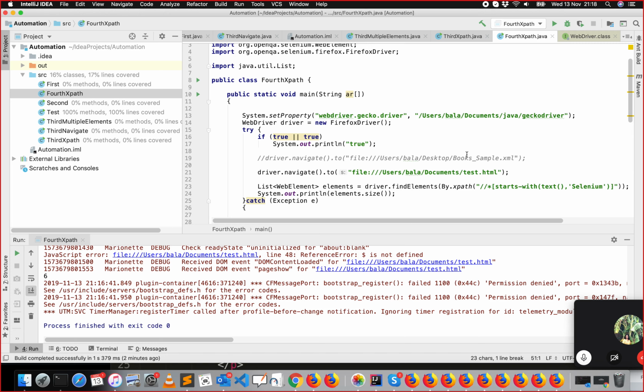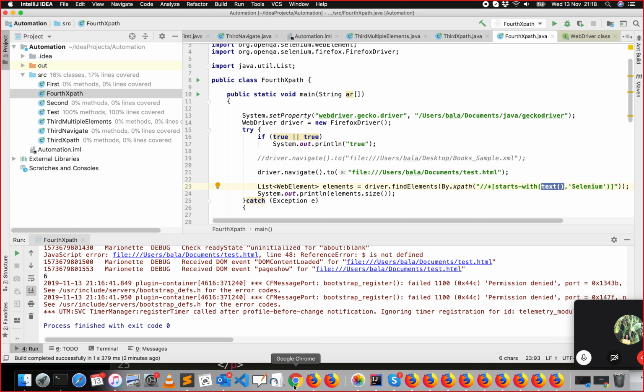Basically, the main important thing you will use a lot is the attribute we saw, and the text attribute we saw just now. This is the main thing. The contains and starts-with are additional functions I've used. Sometimes they come in handy, so you should know them.